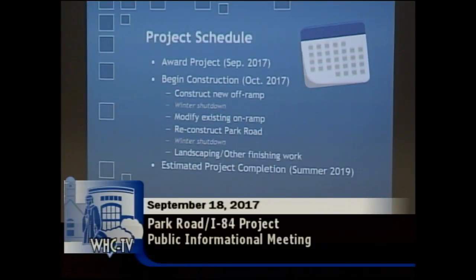getting modifications done. There's a retaining wall, some things that need to happen. And then most likely the shift from the existing off-ramp to the new off-ramp that they're constructing will probably happen late spring, early summer. That'll be another big change that everybody will see when we transition traffic over. Following that, probably summer, fall next year is when they'll really start working on Park Road and the reconstruction activities there. That's really when the fun's going to begin. A lot of traffic impacts there. So we'll certainly do our best to notify everyone, make sure everybody's well aware of what's about to happen. But that'll probably be the one to look out for. And we'll do our best to help everybody navigate through those issues.